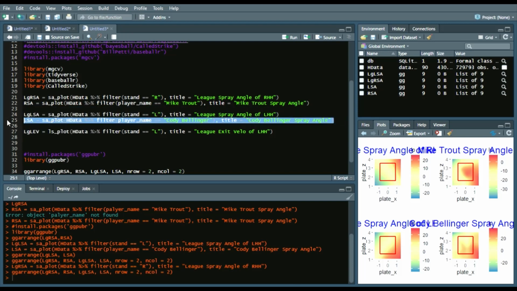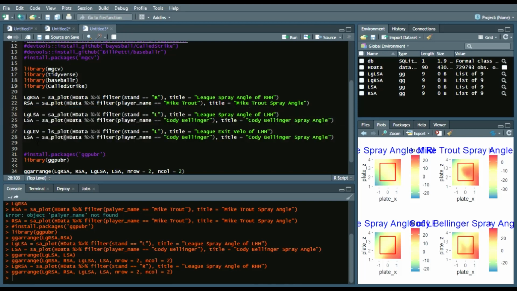So league exit velo of left-handed hitters in this case, and similarly we'll do a launch speed plot, say exit velo of Cody Bellinger. Similarly for right-handed, let me change that to LEV.